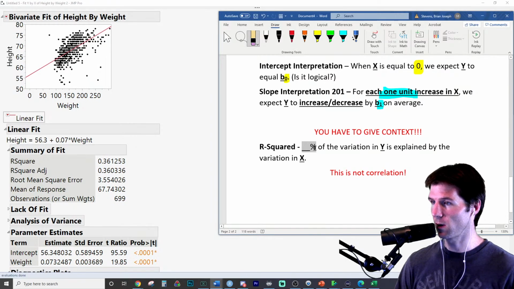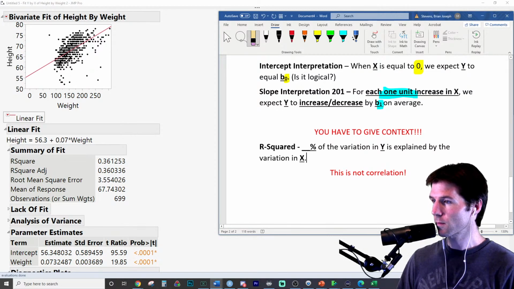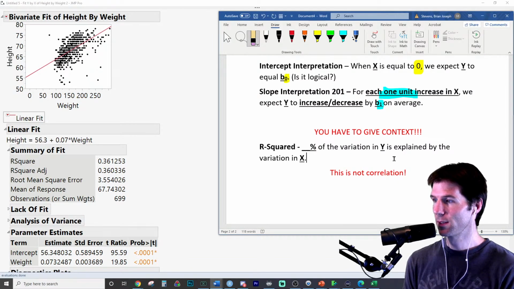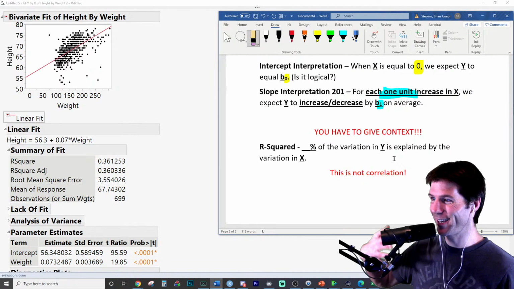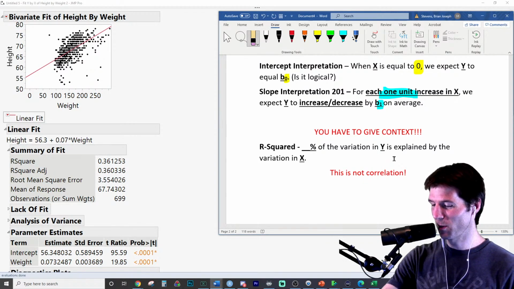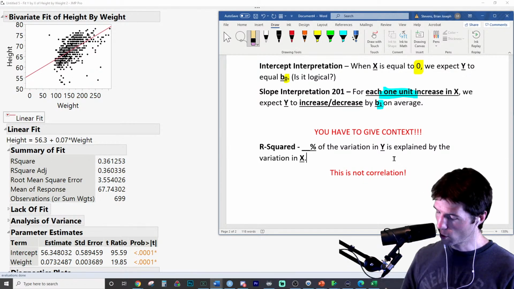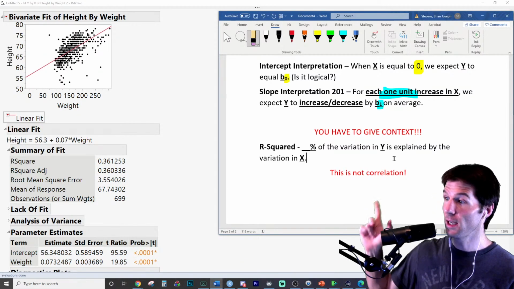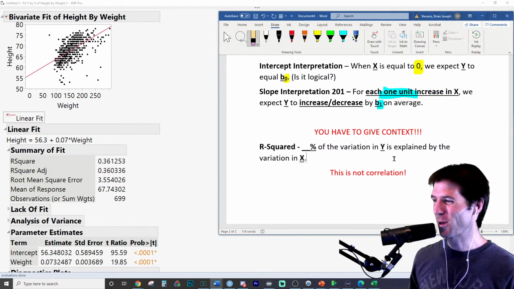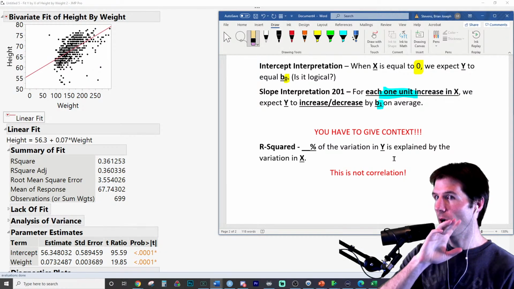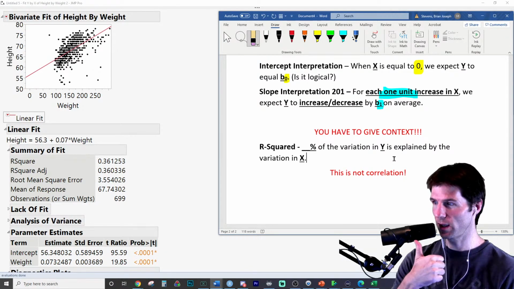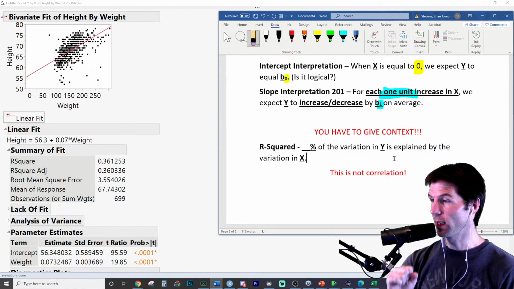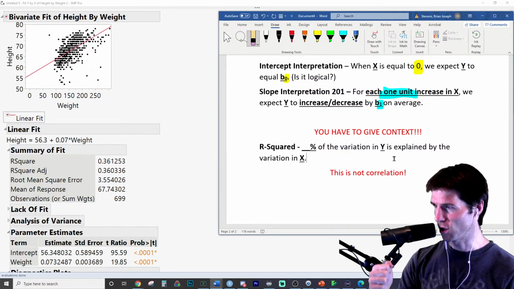I should maybe make that clear. That's underlined. And so we need to put in the Y and the X context. Really good test question right here. So make sure to put in the context. And do the whole thing. Gotta get the practice in. Here, we're gonna do just a moment longer on this. Gotta be like, okay, 36.125% of the variation in height is explained by the variation in weight. Make sure on the test to give it full context and to give the full answer like that. You should get full credit.